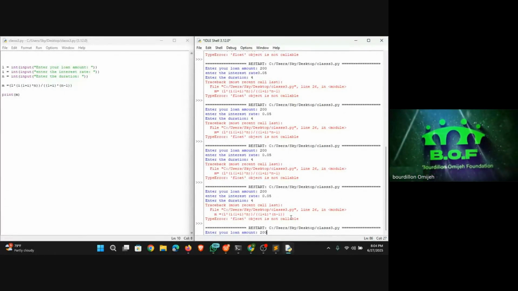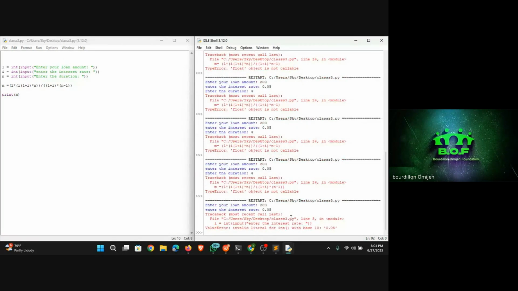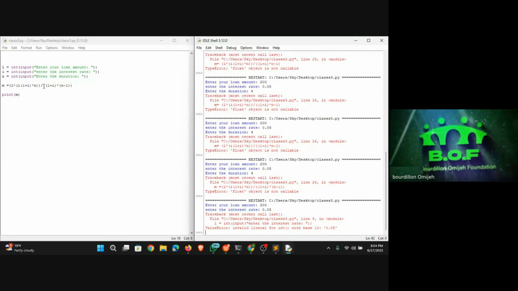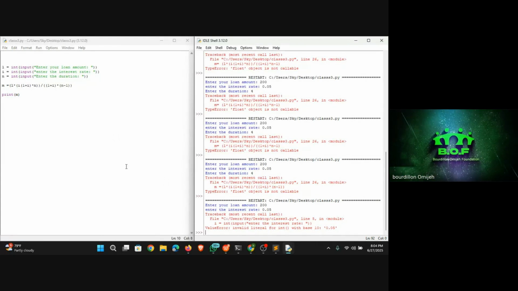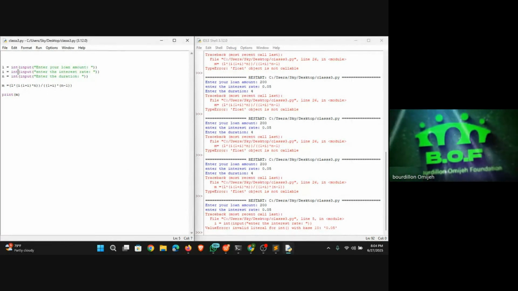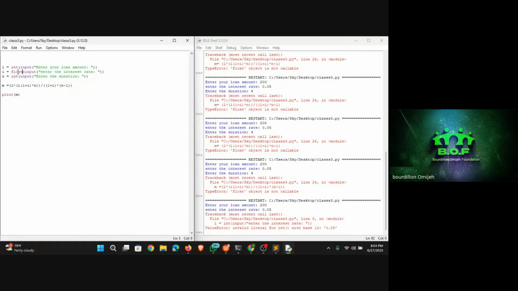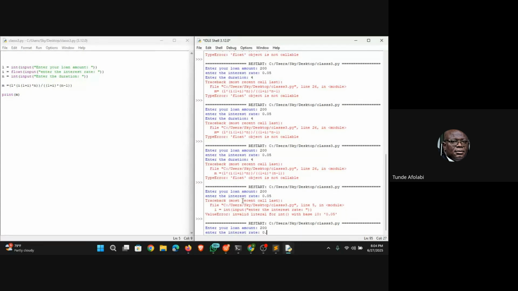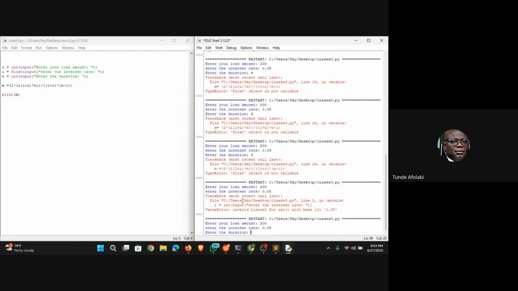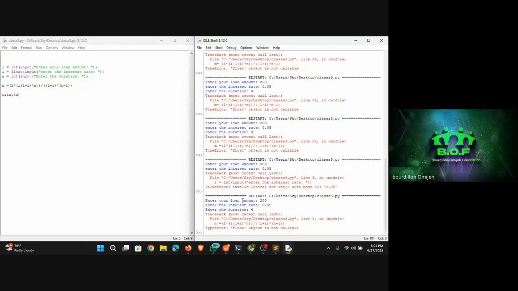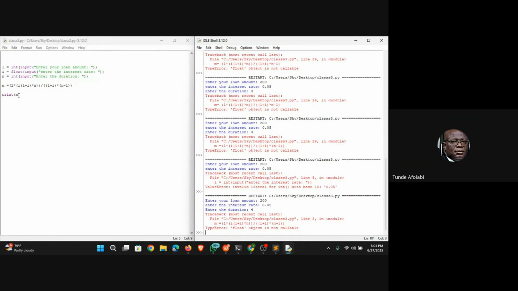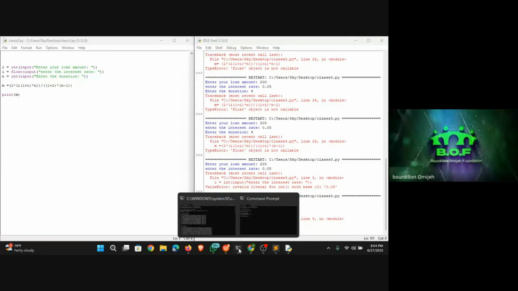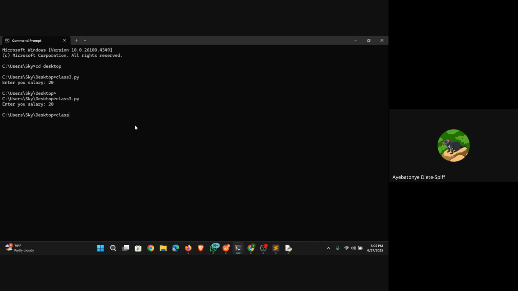So 200 loan amount, 0.05. Okay. Four. Let's run this in command prompt. I think there should be an asterisk after. Oh, you moved it.